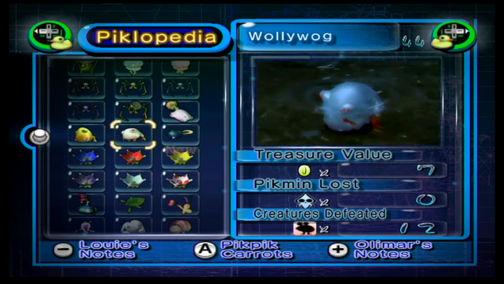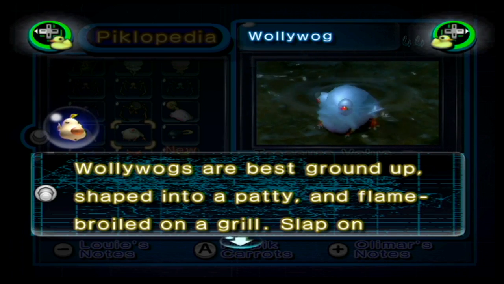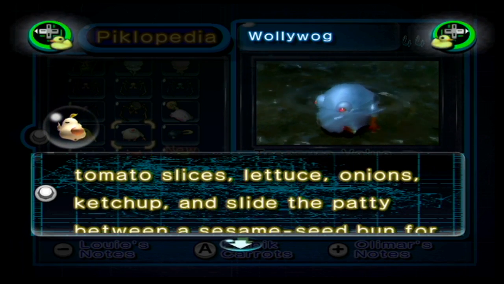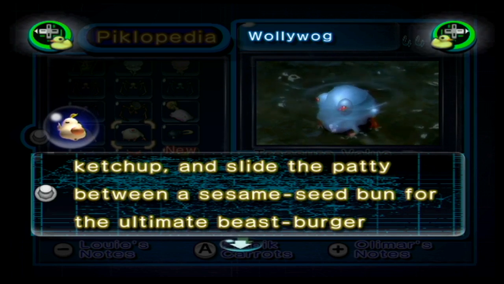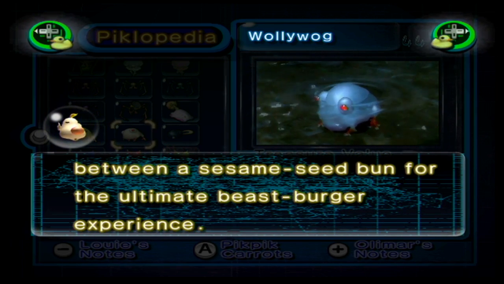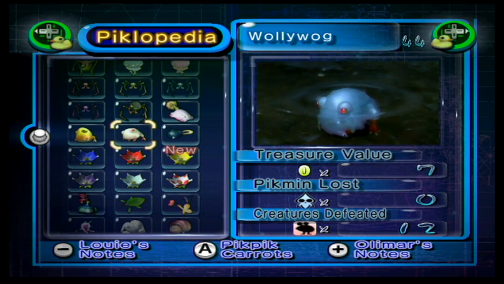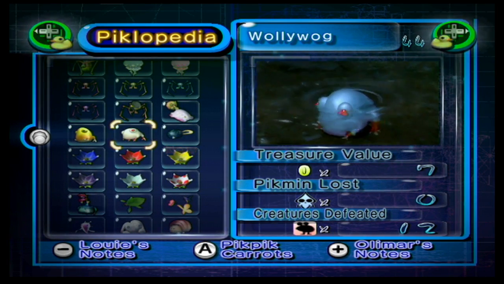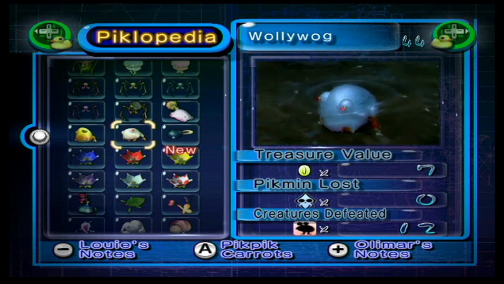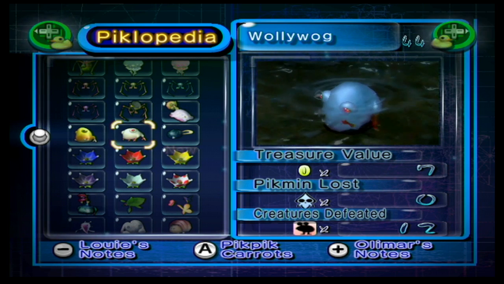Weird and gross. Wallywog. Wallywogs are best ground up, shaped into a patty, and flame broil on a grill. Slap on tomato slices, lettuce, onions, ketchup, and slide the patty between a sesame seed bun for the ultimate beast burger experience. Burgers? I often eat burgers. Now I mean not for a long time. Thanks, Louie. Thank you. Thank you for ruining my taste buds.